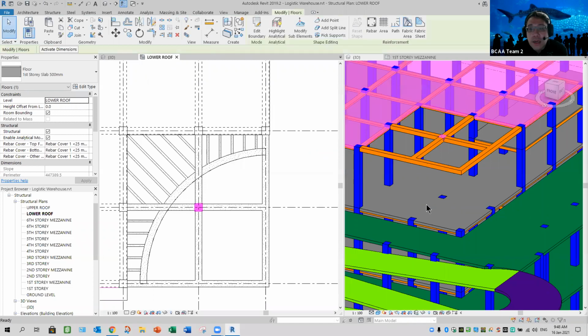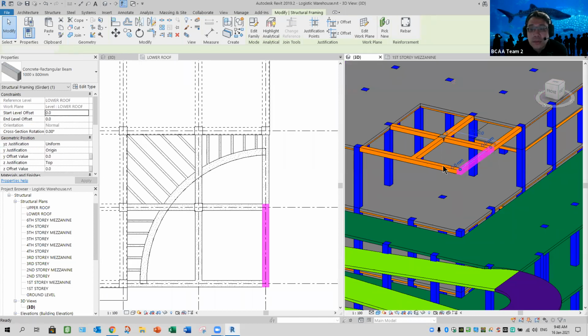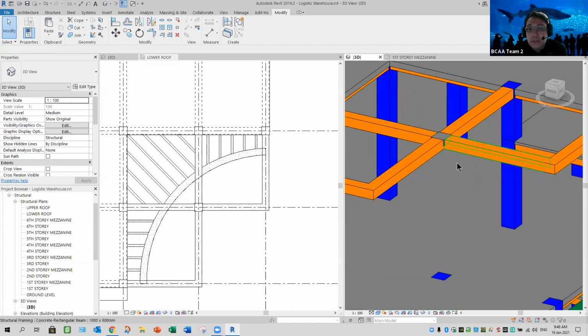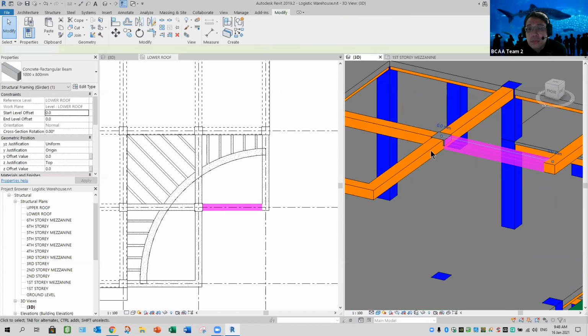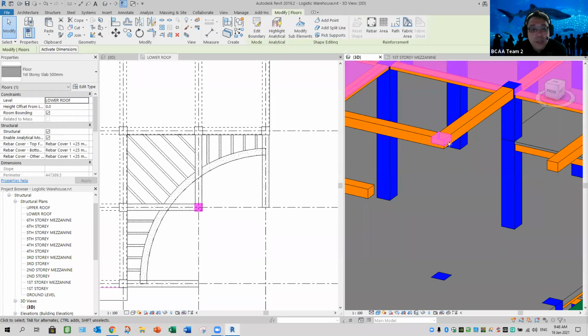So this is how my slab will look like. So this is extra, or the wrong one. I never cleared this.